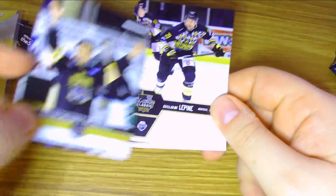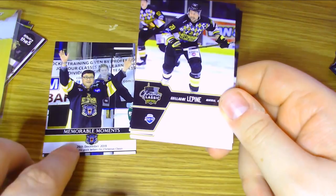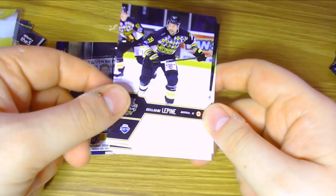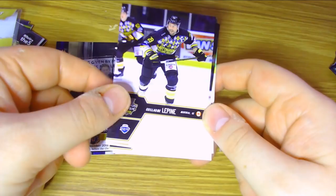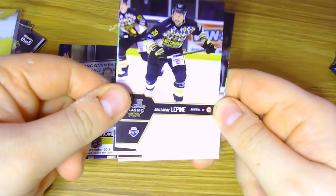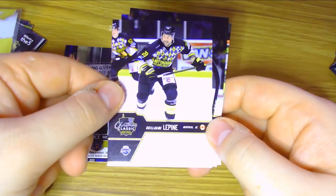It would be really nice if Blindside did a series of memorable moments cards from all the seasons gone by — things like the Cardiff Devils winning back-to-back championships or the Nottingham Panthers winning every single trophy in a year. The six cards in this Christmas Classic pack are all the same for every single pack. I don't believe they are sold anymore but you could get an autographed version on Blindside Trading Cards as part of a competition. We have Guy Lapine — a respected enforcer during his first time with the Panthers in 2013.